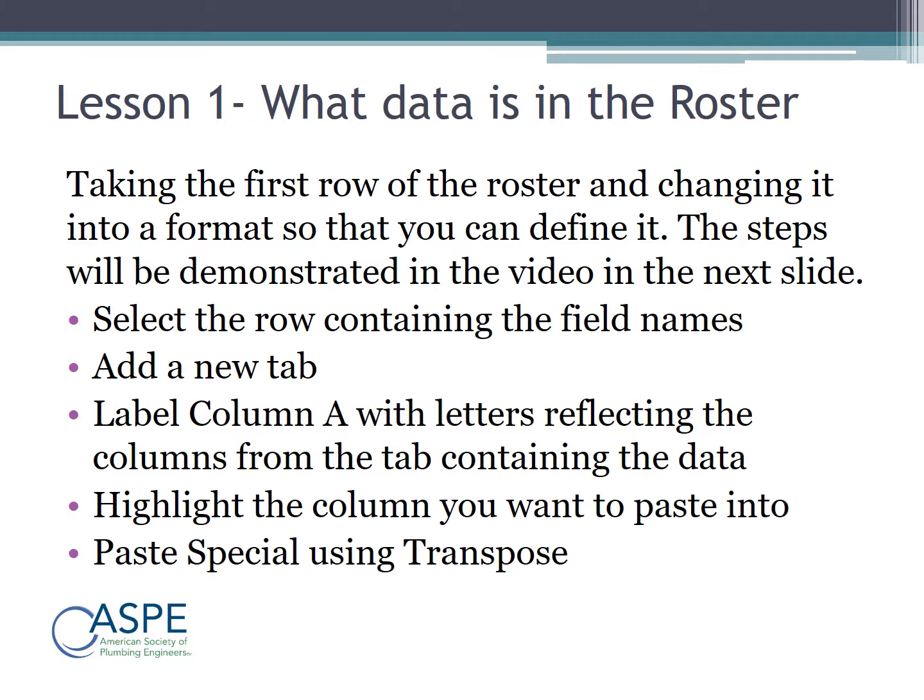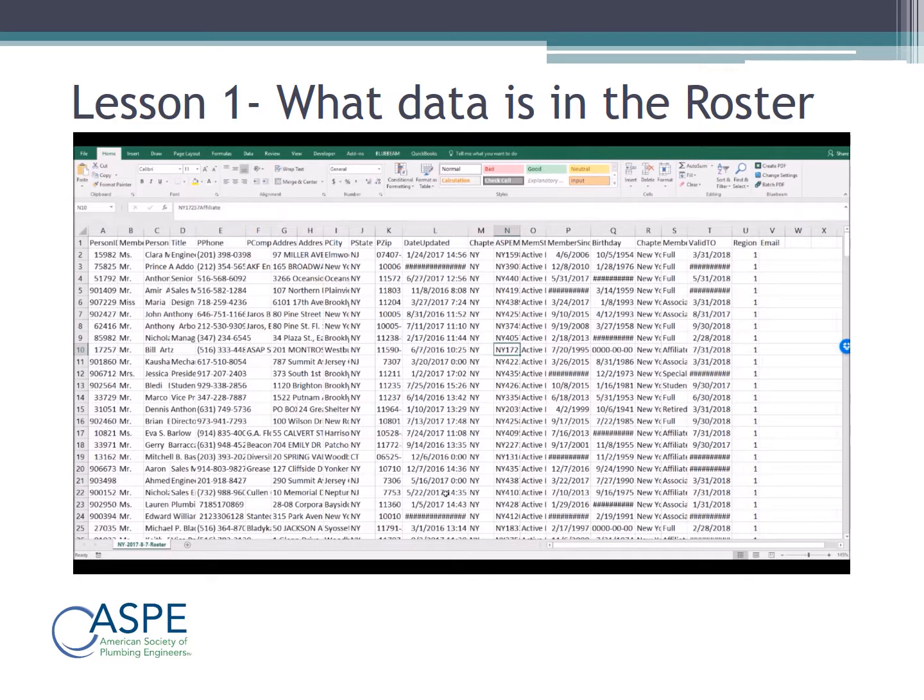Lesson 1. What data is in your roster? Taking the first row of the roster and changing it into a format so that you can define it. The steps will be demonstrated in the video in the next slide. This is an example of a roster. This particular example happens to be from the New York City chapter.